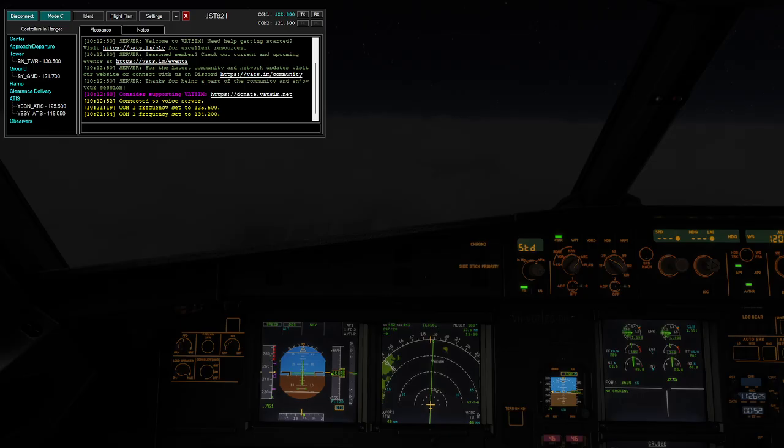So we're now in managed descent mode, and you'll see that the green dot is actually staying center. We are descending. The green dot will go up, but if we're below the profile, it's not a big deal, as long as we're not above the profile.